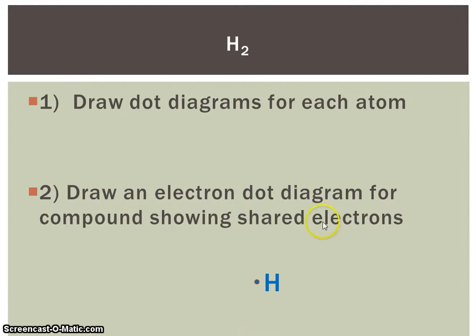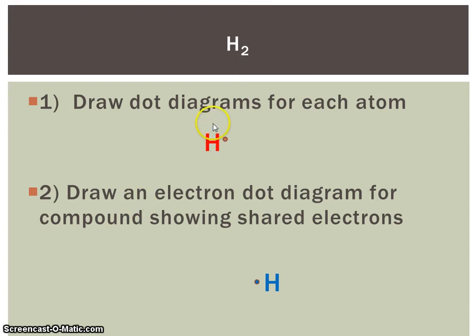The next part of your notes is to draw some bonded elements here, and we're going to covalently bond them just like we showed you at the beginning. So in order to do this, first we're going to draw the dot diagram for each atom. The molecule that we're making is H2, so we're going to have 2 H's bonded together. So here's our first H. H is in group 1. It has 1 valence electron.